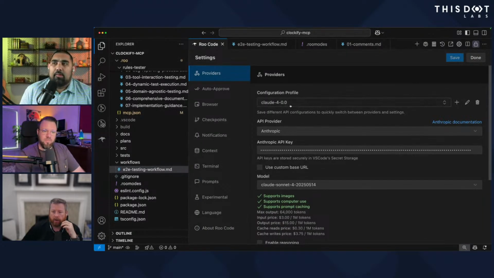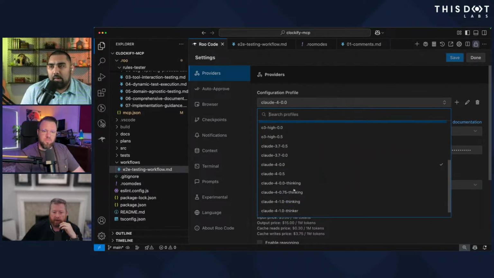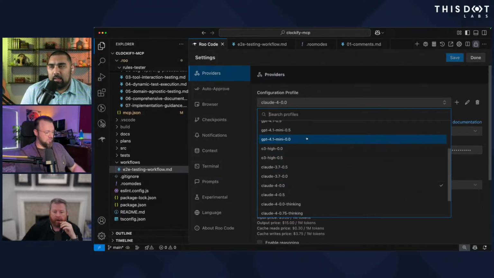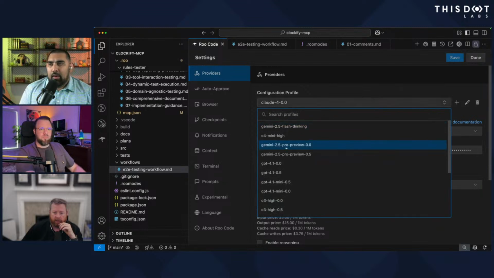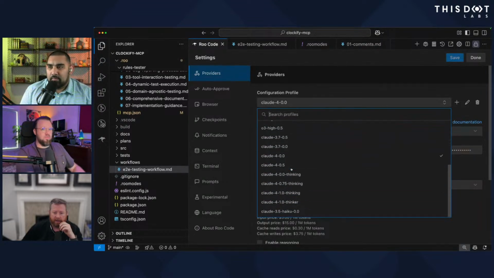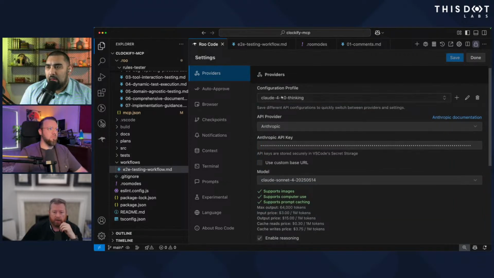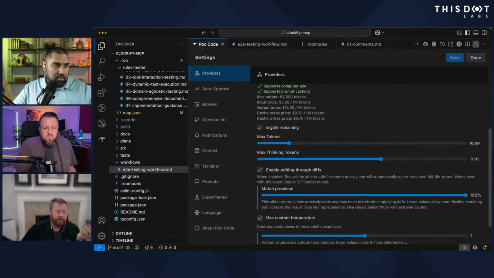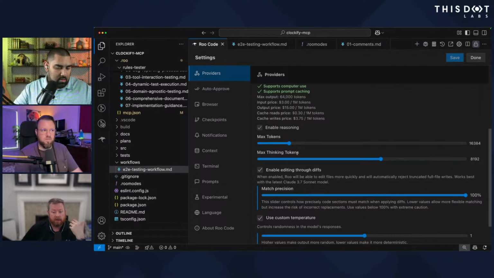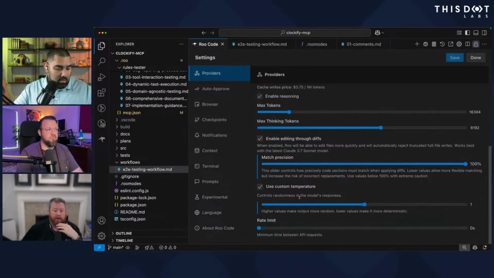But you can create a multitude of profiles here for providers. If we look at the provider profile used for testing right now, that's Claude 4 1.0 thinking. These provider profiles are important because it's more than just selecting the model, right? You choose the model here, we're using Claude 4. But for the testing one, I also have some thinking and reasoning going on. So I have that configured here. I don't have this on for coding right now. And then I also am using a custom temperature, right? This is tied to randomness and creativity.